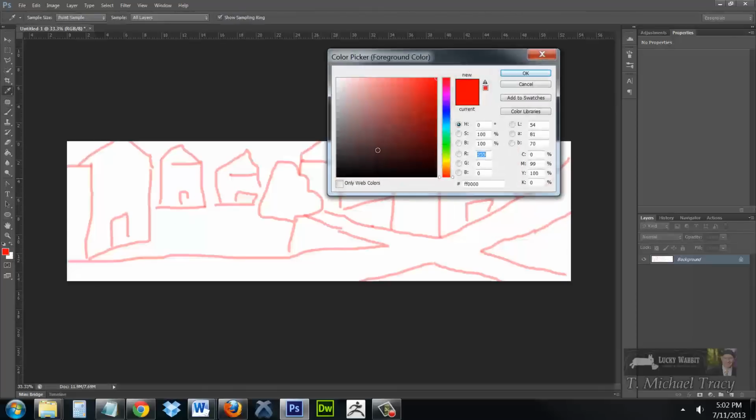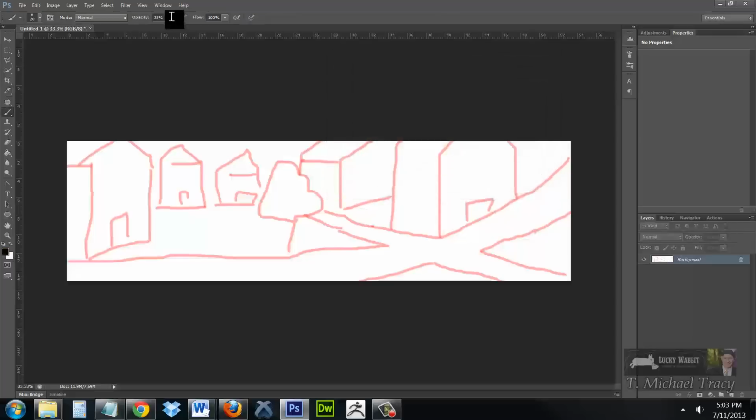I'm going to switch over to a black line and turn the opacity all the way up. And what you're going to want to do is take your first photo from about here on the edge to about here. What's important is that you overlap your next photo.